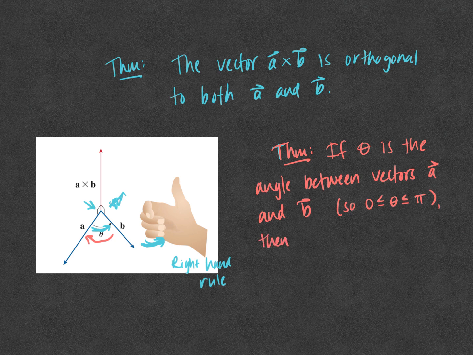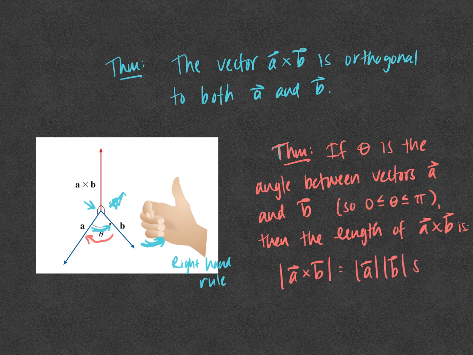Then the length of the cross product, the length of A cross B, which is interesting there, because first you need to do the cross product, and then you need to find the length of it using the square root of the components squared, equals the length of A times the length of B times sine of theta. So if we have A cross B, we can use this formula to find sine, and to find theta. We can use it for lots of things.